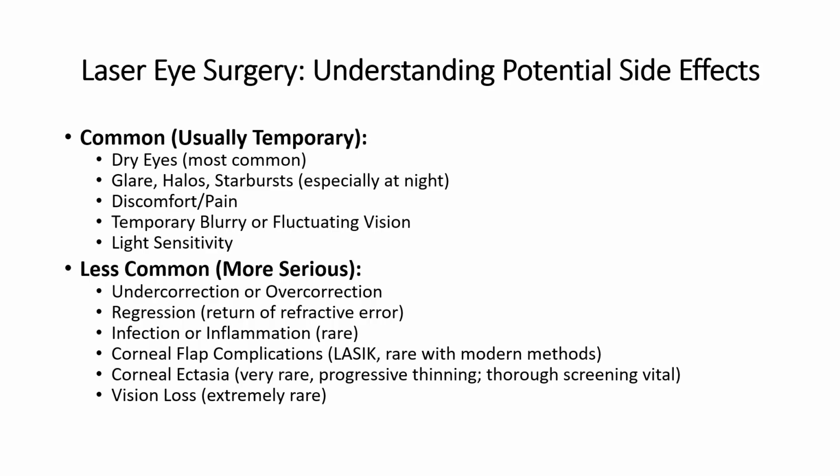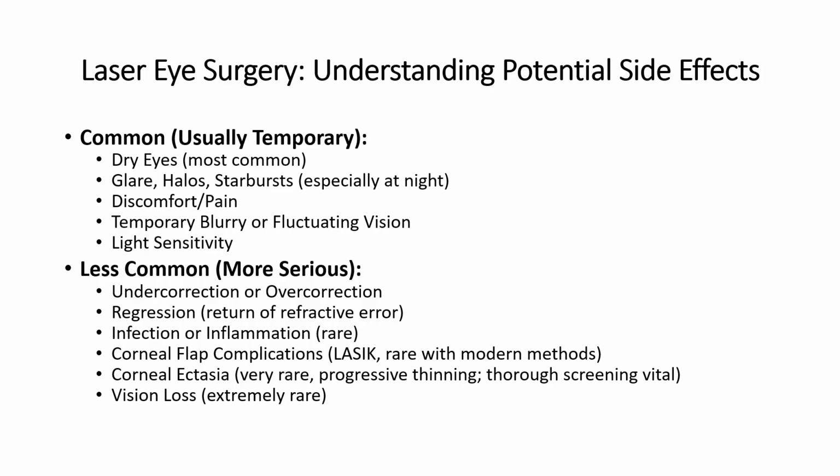Some discomfort or pain is expected, more so with PRK in the first few days. And it's normal to have temporary blurry or fluctuating vision and light sensitivity during the initial recovery period. Less common, but more serious complications can include undercorrection or overcorrection, meaning you might still have some refractive error or even an induced opposite error, potentially requiring a second procedure. There's also a possibility of regression, where some of the refractive error gradually returns over time.